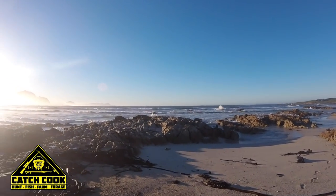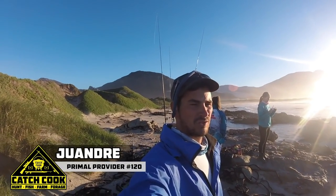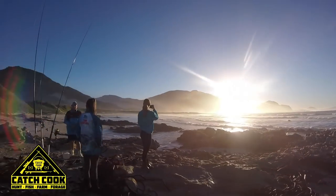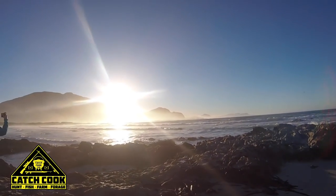Guys, we just got here to Betty's now. We had about a k and a half walk to the spot here. There's a little house there on the koppie. But yeah, the sea looks lekker. Brought our girls along and we're gonna make a cast and see what happens.